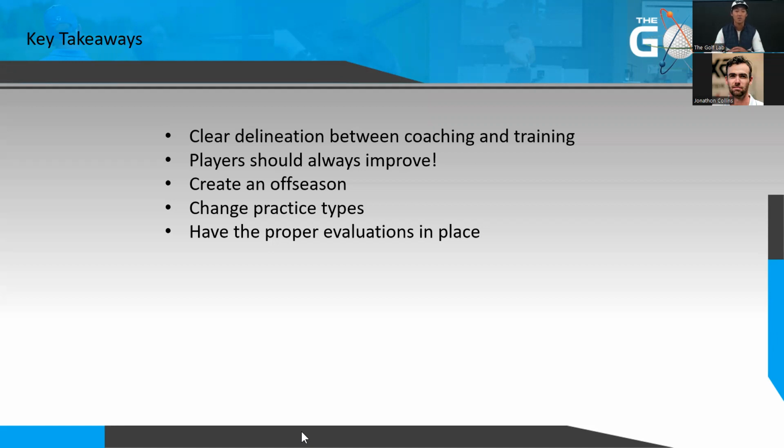I think if you start to break it down for like, what's the difference between coaching and training? Coaching, typically we were more about the ball. Training is more about the body, right? I think that's the easiest way to differentiate the two. Is like, are you focusing more on their movements and their body? That would be more training and off season. If you're focusing more on ball and output, that's more coaching, right? Or getting the ball to the hole, right? And that's kind of the key between the two, between off season and on season.